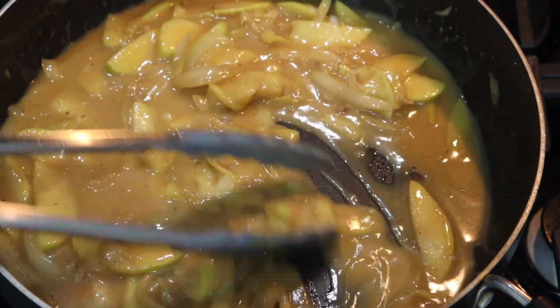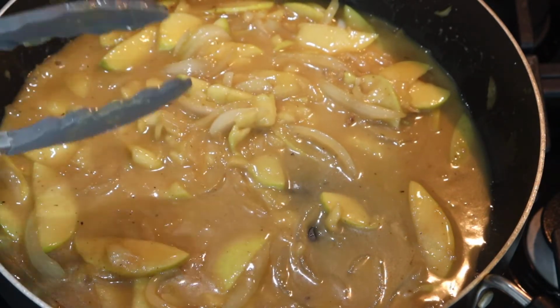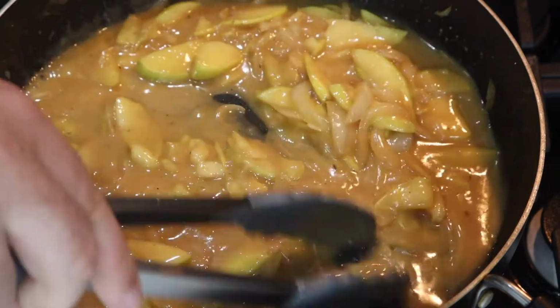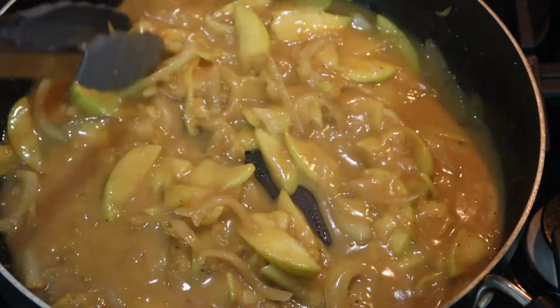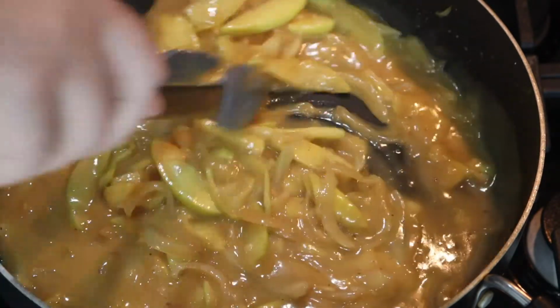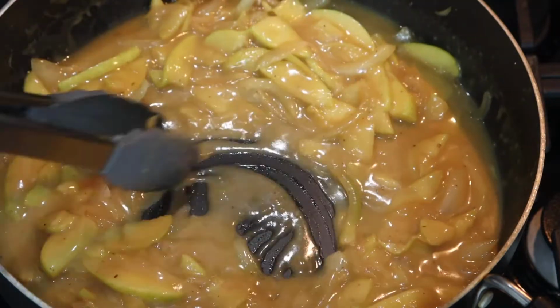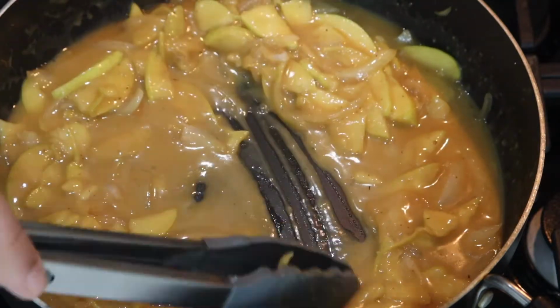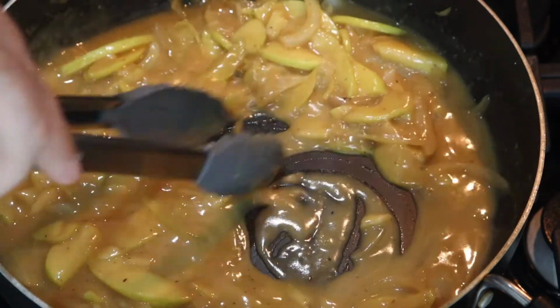You can always play with this recipe a little bit. You can add more onions. You can add more apples, if you like more apples and not a lot of onions. Some fresh herbs go a long way in this process if you want to kind of play around with some fresh thyme. So our sauce, you see, is nice. When you kind of scrape the bottom a little bit, it doesn't move too fast to the middle, so you know it's a really, really good consistency.